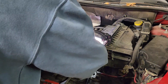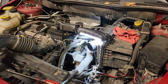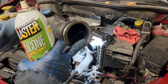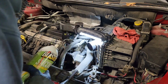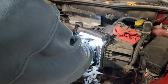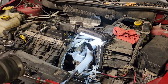Okay, here I lost audio again. So what I'm doing is I'm wiping the dirt out of it, trying to get it as clean as possible. And then I'm explaining that I'm gonna put some silicone on it just to make it slide over the two sides a little better. But you do not want to just spray the silicone in there, because you do not want to get it on that sensor. That is what I'm explaining here, that I'm not actually going to spray it on the tube or in the tube, because I don't want any excess on it either, so that when the car starts I don't suck it through it.